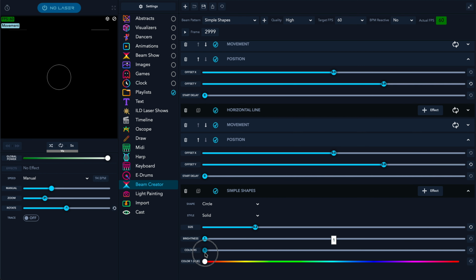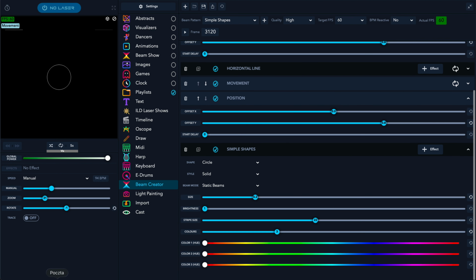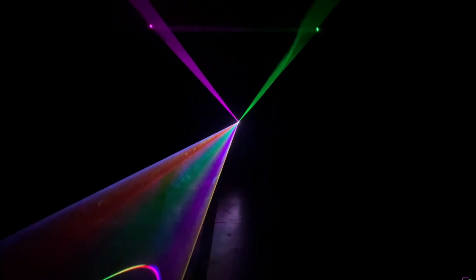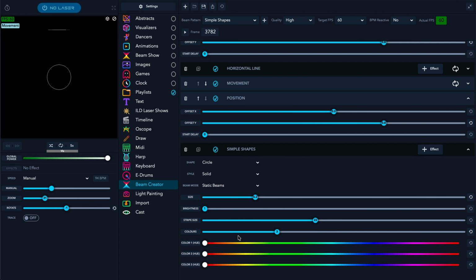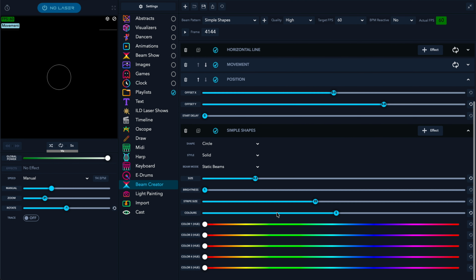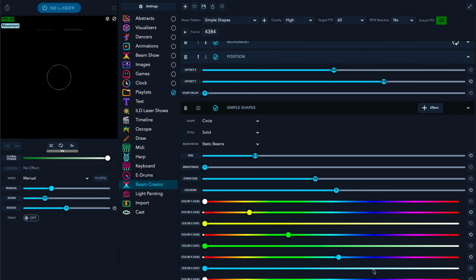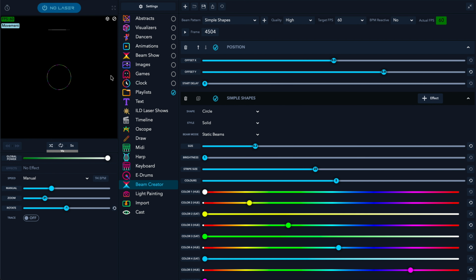And we can change number of colors. As we can see here, we have basically multicolor circle. So it's always up to you how many colors you want to use. We can stick with white or two colors or maybe 5 of them. And we can just go and pick a few of them.